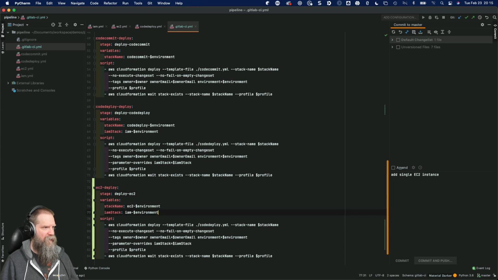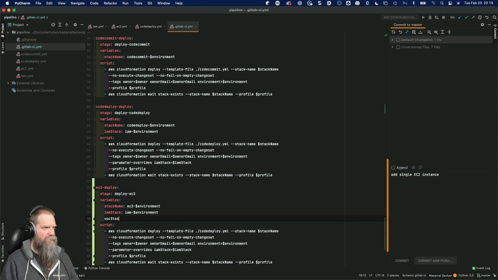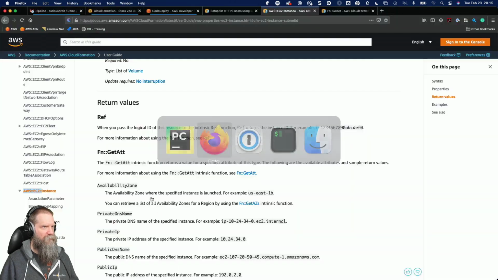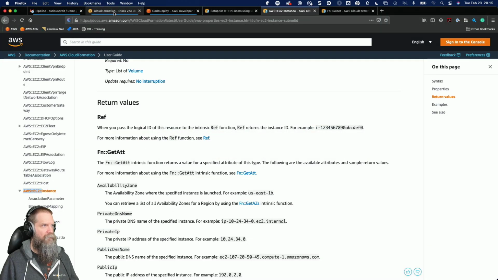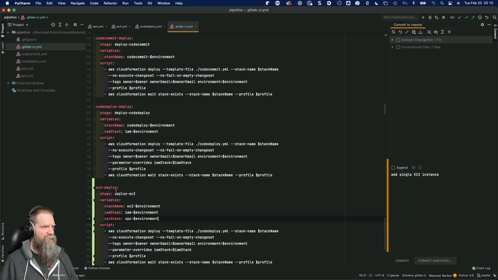Now we need that, but we also need VPC stack, and I'm pretty sure that's set up the same way. We'll just check, okay? Yeah, VPC dash development. So there's our stack name. Let's change this. We need VPC stack equals VPC stack. That's our standard stuff there.